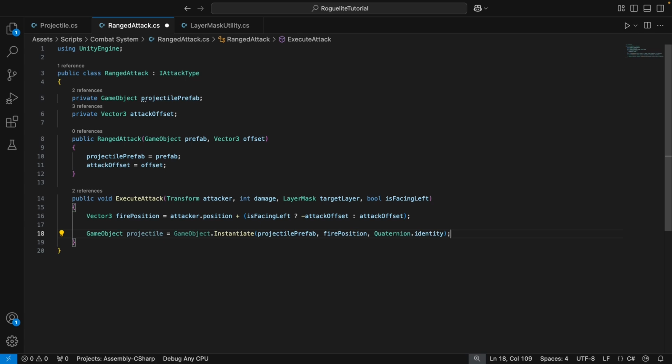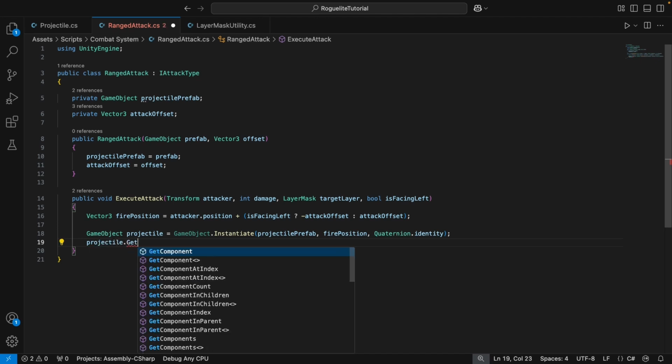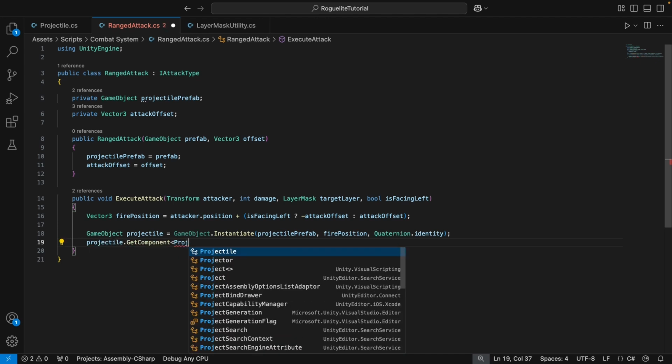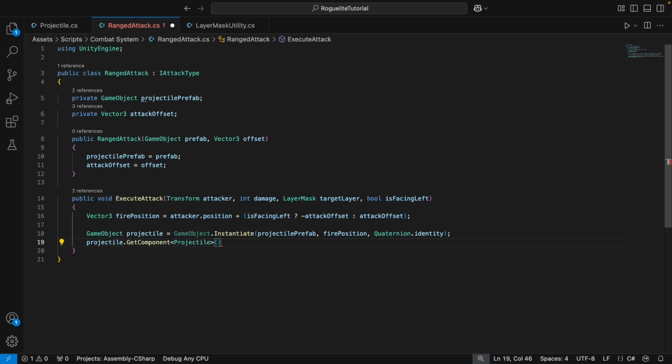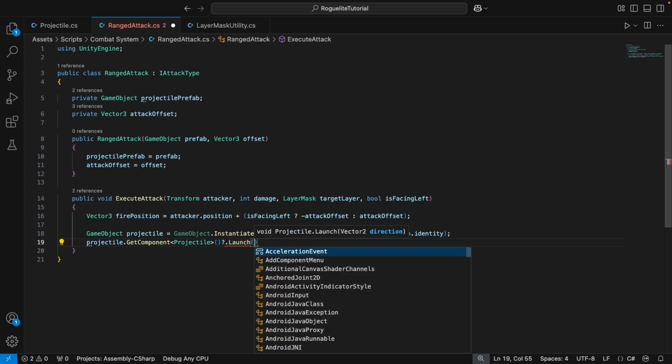Okay, and then the next thing to do is to launch our projectile. So let's do that. We'll say projectile.GetComponent, and we're going to get our projectile script. And then if this is null, this question mark is going to stop it and not try to launch it. But if it's not null, we're going to launch our projectile. So then we'll pass in our direction based off our isFacingLeft.